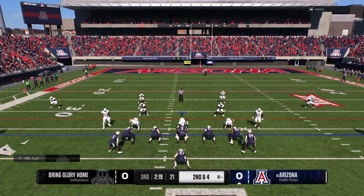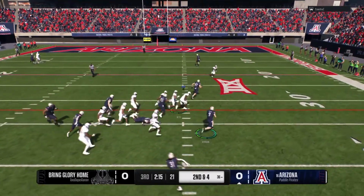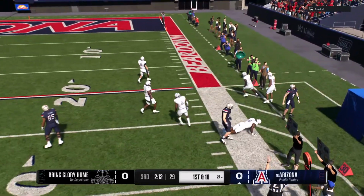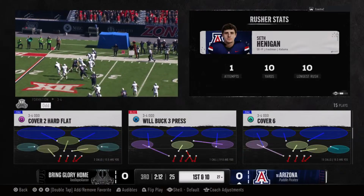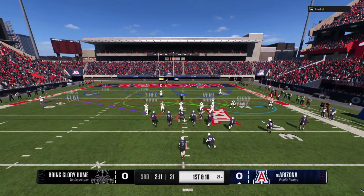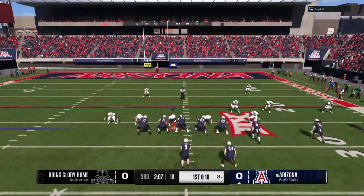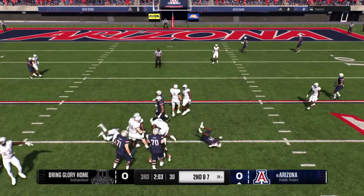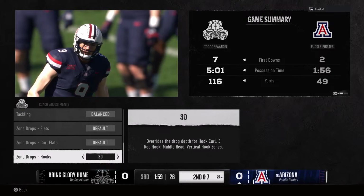Now a lot of options on 2nd and 4. The option look. He's run out of bounds, but not before turning in a big pickup and moving the sticks for a first down. And this is why he's so difficult to defend. It doesn't matter how many yards you need because he can chew them up so fast, whether you think it's going to be a pass and then all of a sudden he pulls it down. This guy's got so much athletic ability that he can make you pay from anywhere on the field.